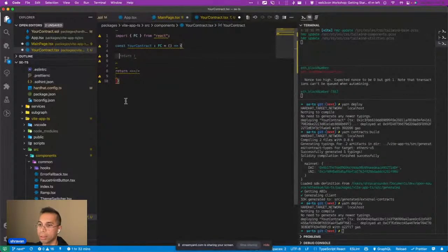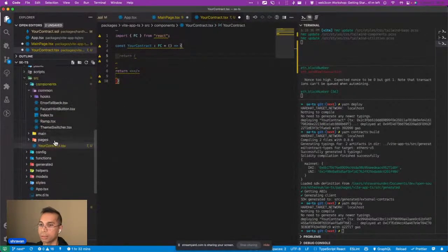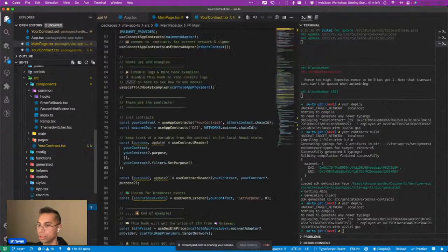So this component is going to be a new tab in the main page.